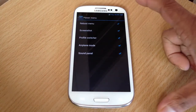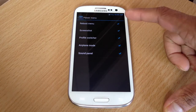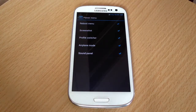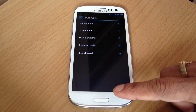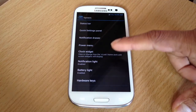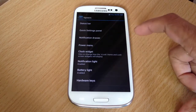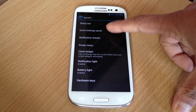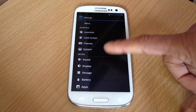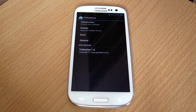In the power menu you can take a screenshot, jump into recovery, or go to download mode. You can also set a notification light and change the battery charging light. That's about it for system options — it doesn't have all the crazy extra things because it's built from source, so it doesn't have as many features as stock TouchWiz.